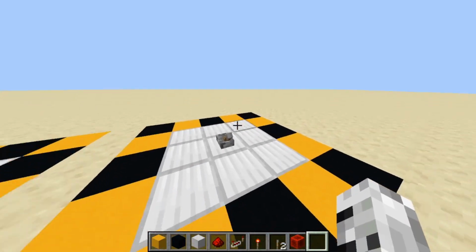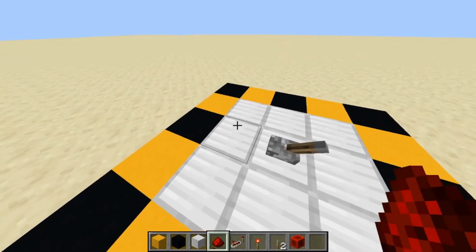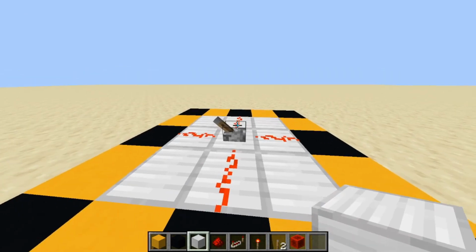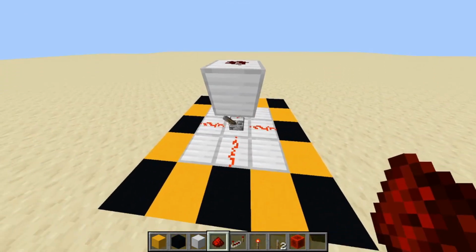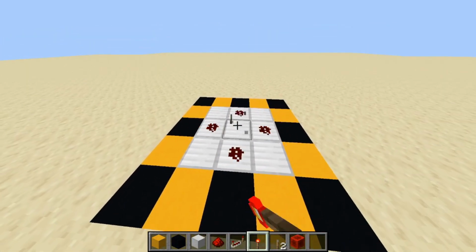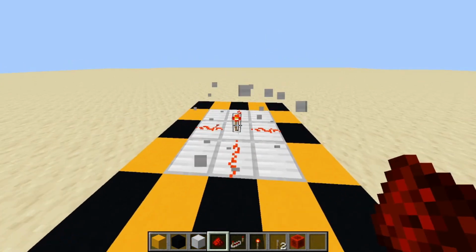And now we're going to talk about the lever. The lever is pretty simple. It can power blocks all around it except on top of it. So it's sort of the redstone torch, but the opposite, because the redstone torch can power things above it, but not under it.